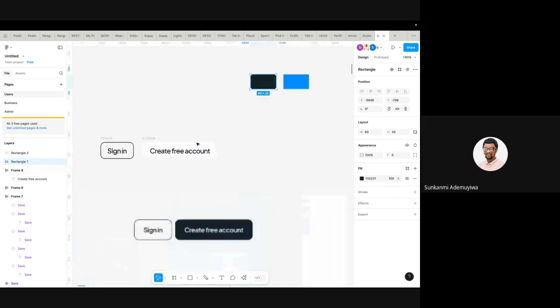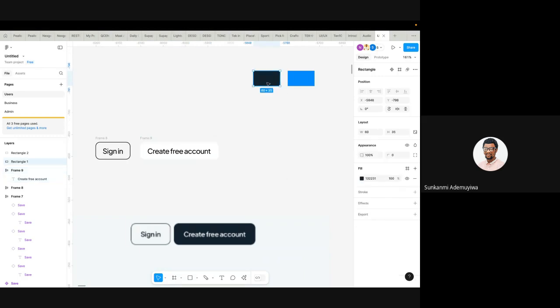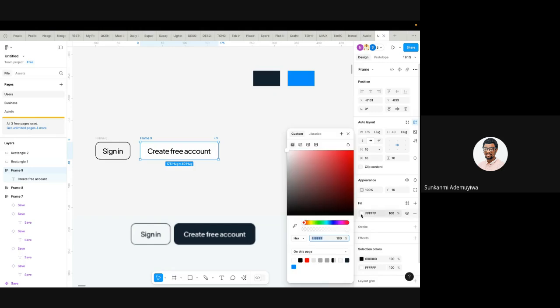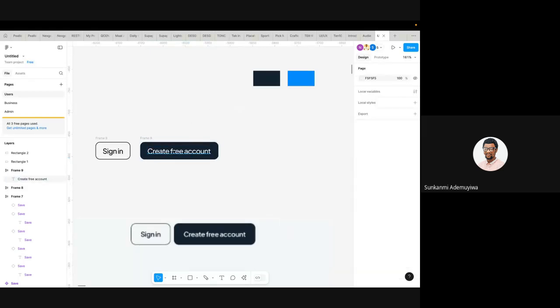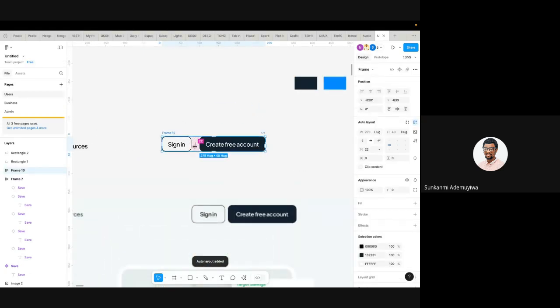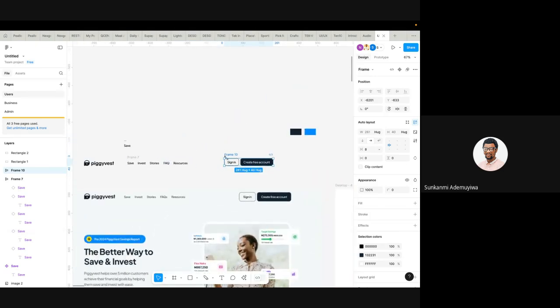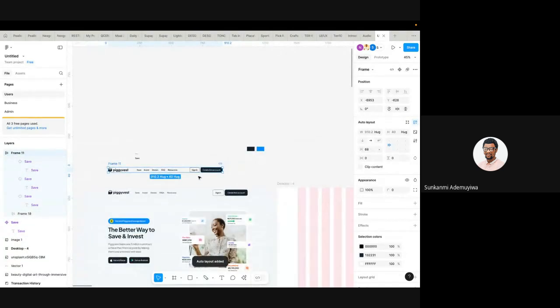So I don't want to give you guys too much information in this class. So let me just copy the link, or I can click here and directly click on the color picker and click here. And then I turn this to white. So this and this also can be a molecule. So the spacing should be 8. Then I bring everything together to form an organism. This molecule and another molecule together form an organism.